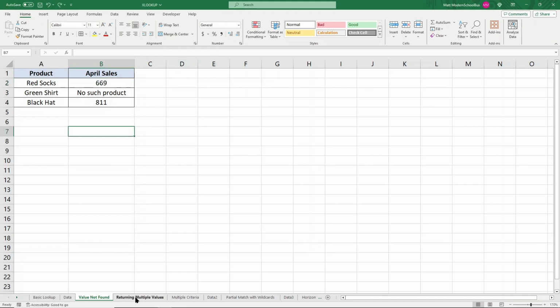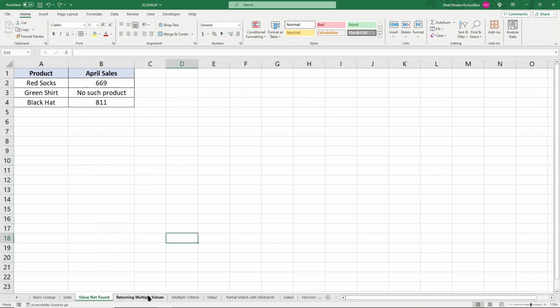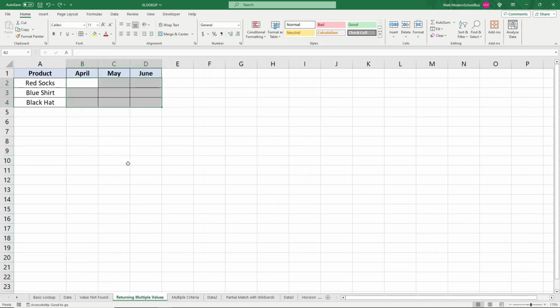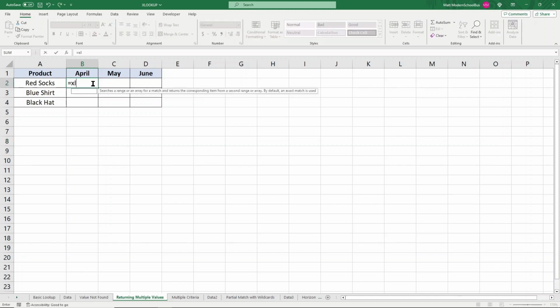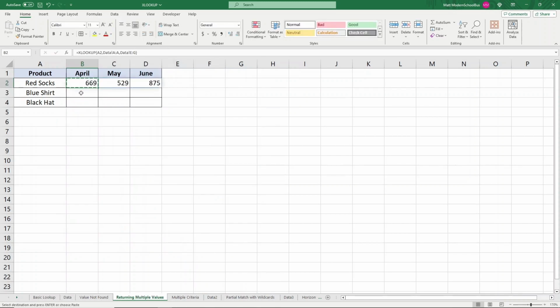So in the next example, we are going to return multiple columns. So in the previous examples, I was just returning one column, but we can actually use this function and return multiple, and it works pretty much the same way. So I'm going to do equals XLOOKUP. We're looking up this value, and we want to find this matching value in this column. And so what I want to return is April, May, and June. So I'm actually going to select all 3 of these columns and close out this formula. And as you can see, this now returns multiple columns.